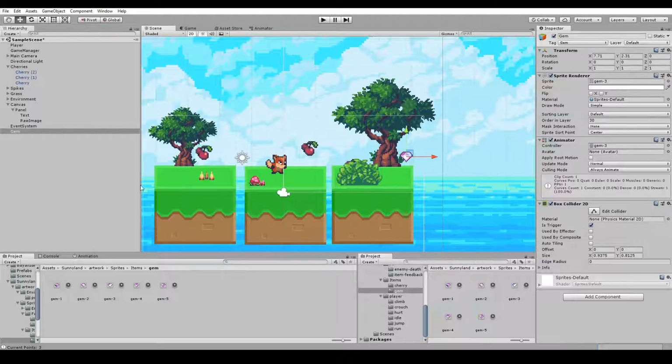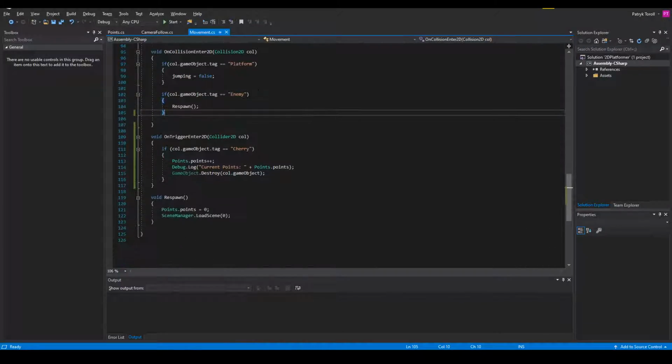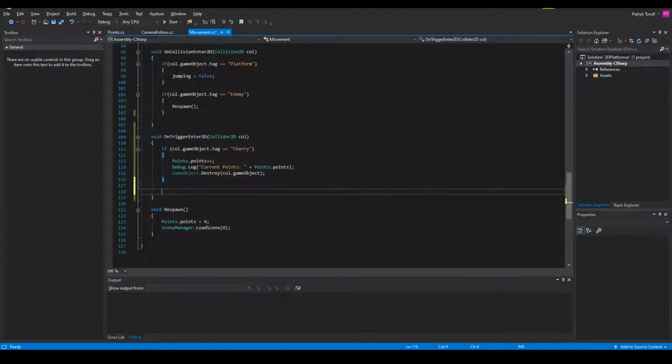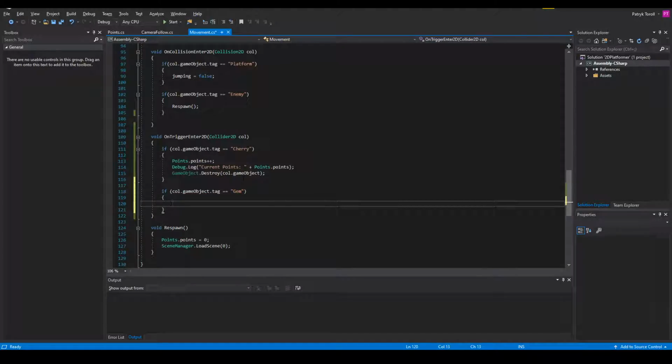Okay, and let's go back to the movement script, and on trigger enter, we want to type if the collider.gameObject.tag is gem, then we want to change the scene to the next level.